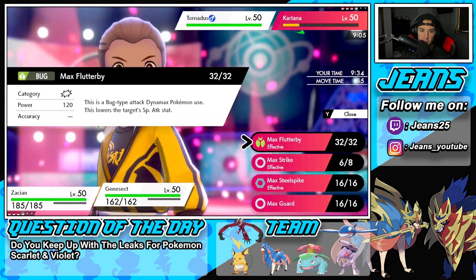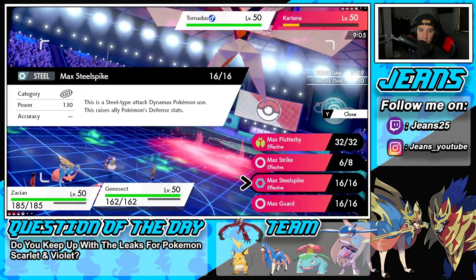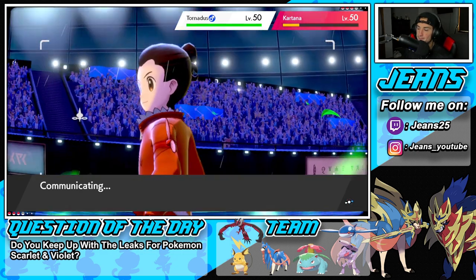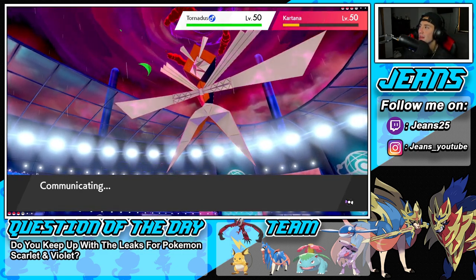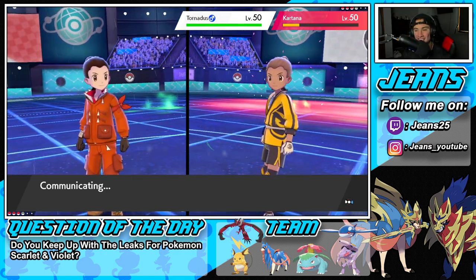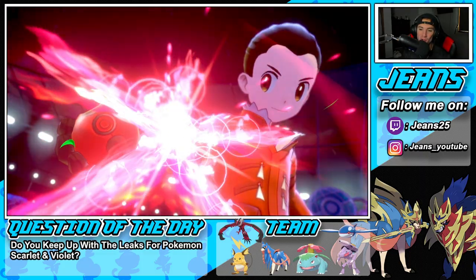We could go for a nice little Flutterby. Flutterby or Steel Spike? Steel Spike's going to do more. We'll go for Steel Spike. Granted, defense boost too. Flutterby. I love that meme. Max Flutterby. Yo, did you just see Kartana? Did a little loop-de-loop backflip there. I was like, hey, yo, killed your Pokemon, backflip.